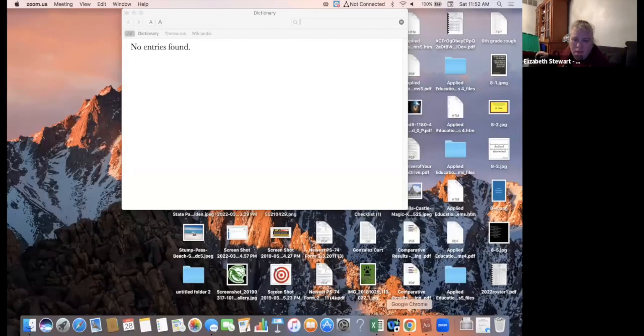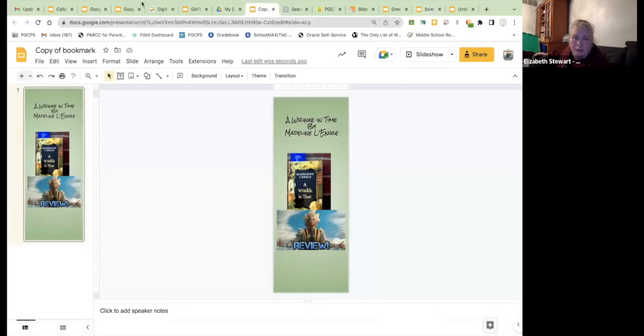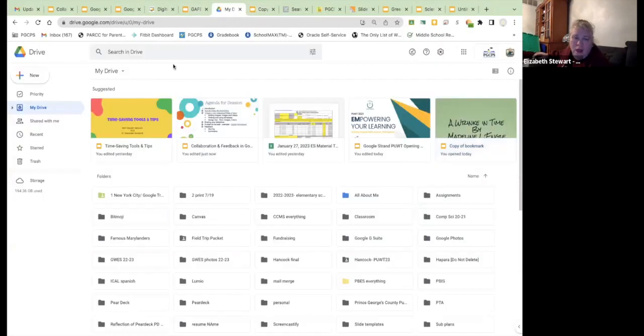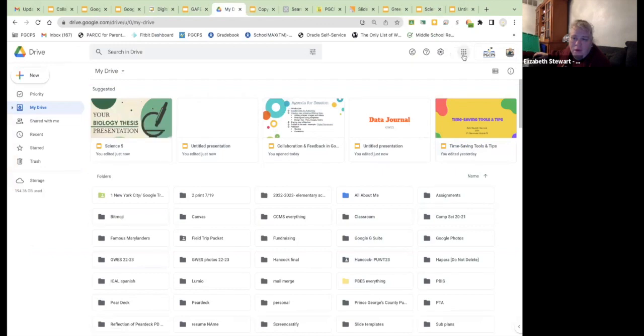Any questions? The new themes in Google Slides. I'm going to go to just plain old Google Slides. So go to Google Drive, and then go into the waffle, go into plain old Google Slides.